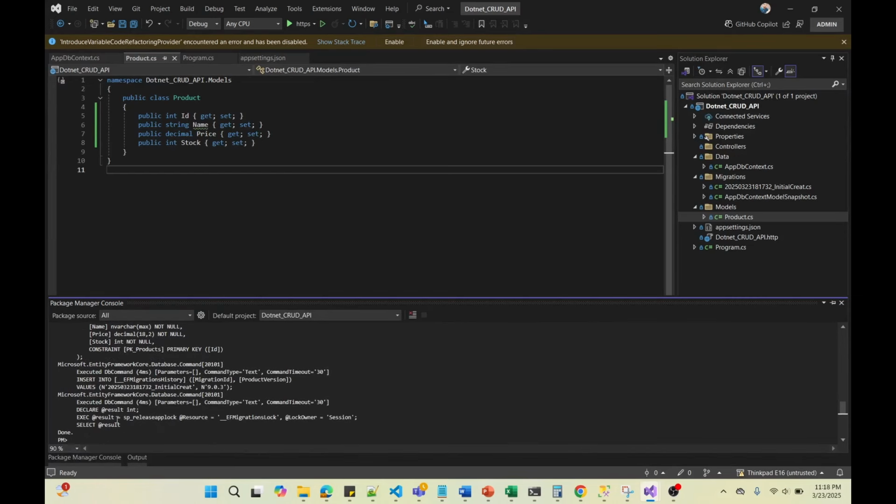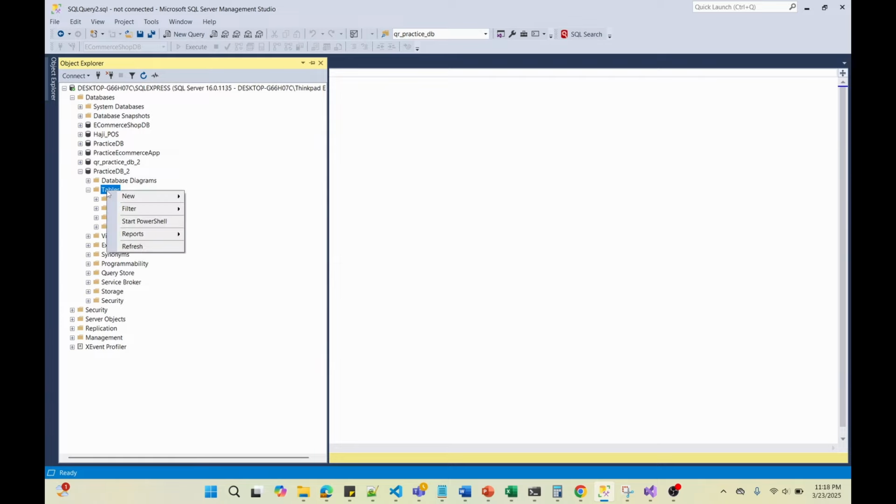Okay, now let me go again to the database to check whether the table was created successfully or not. Now you can see, guys, we have successfully created the products table, and there is also the migration history table, so there is no work to handle with this table. It is our main table.